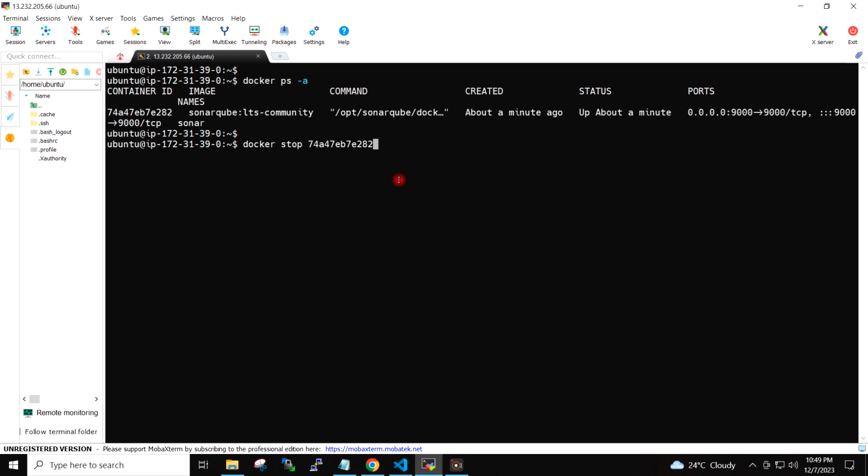After that you can shut down this EC2 instance, and once you are back, you need to give the command docker start to start the SonarQube.